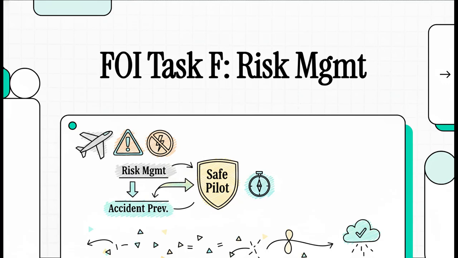Okay, if there's one task in the whole CFI practical test that's going to define your legacy as an instructor, this is it. We're diving deep into Task F, Teaching Risk Management. And look, this isn't just about checking a box on your checkride. This is about building the bedrock habits that create pilots who are actually safe. So let's get right into it.